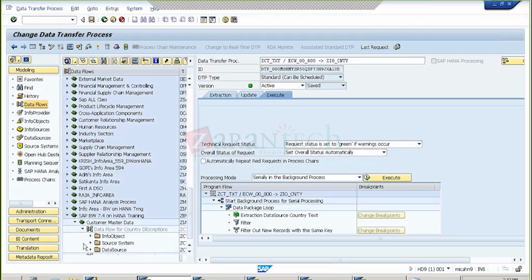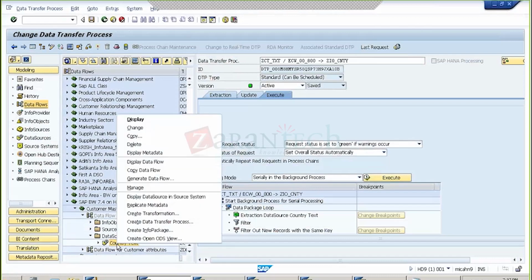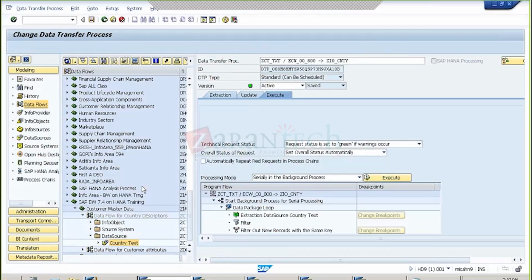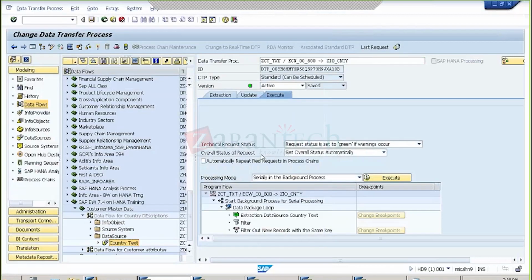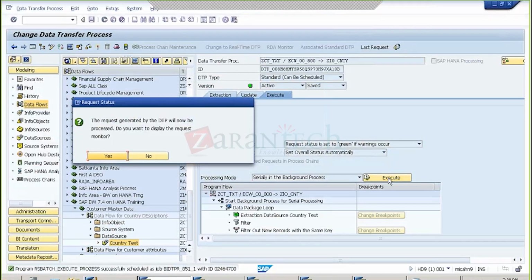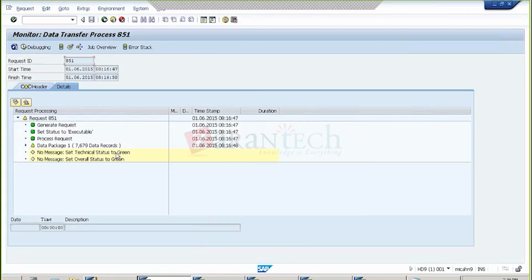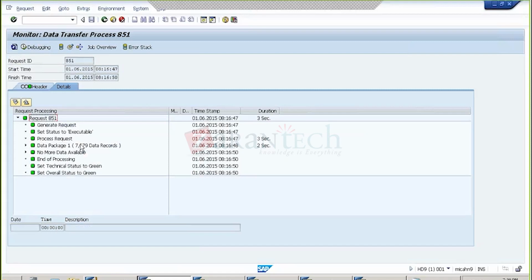So you can go to data source, right click and say manage. Here you see the status green. Okay, it's completed successfully. So now I'll trigger the DTP. Load is successfully completed.